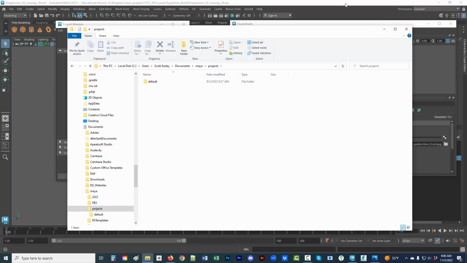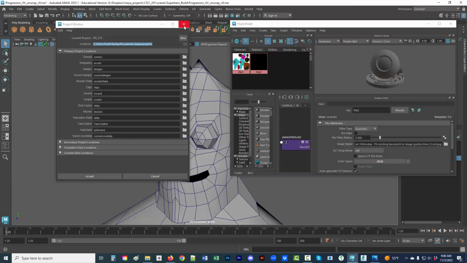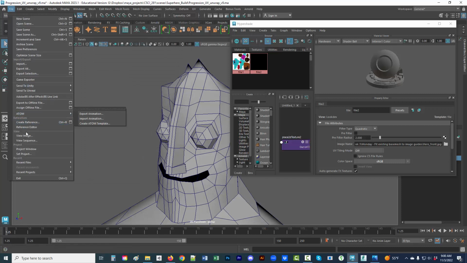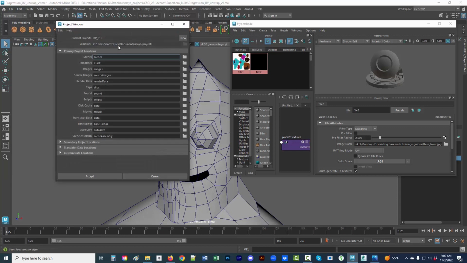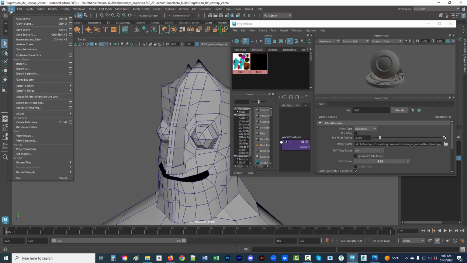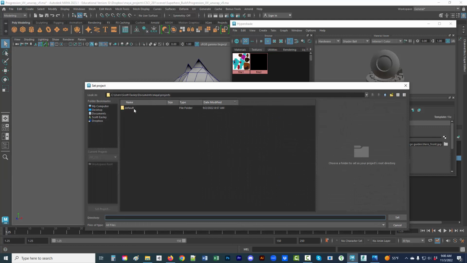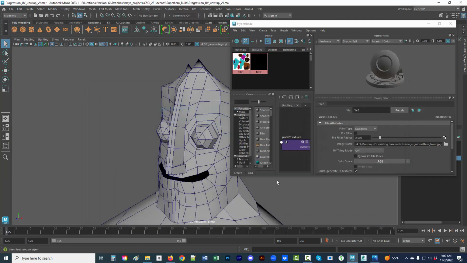So you need to agree upon that. Otherwise, it's going to be broken. Now that we've created this folder structure, let's go over another rule. I'm going to go to my project window here. I'm in ITP 215, even though I just deleted the folder. I want to change my location to set project. Let's go to another section, default. I'll just set it to that.